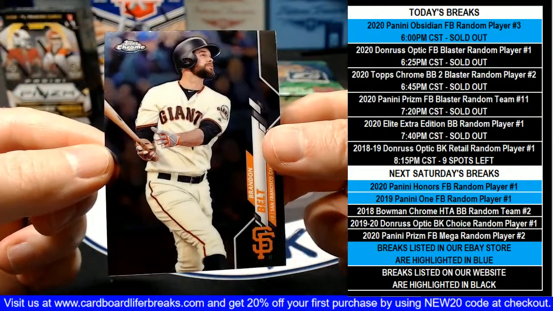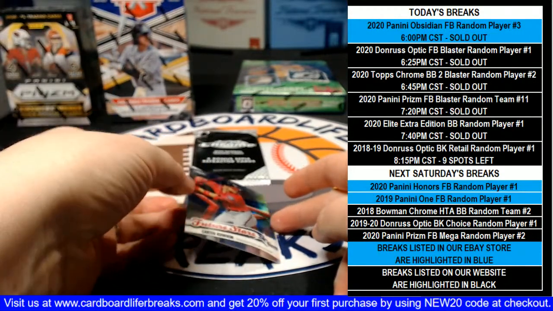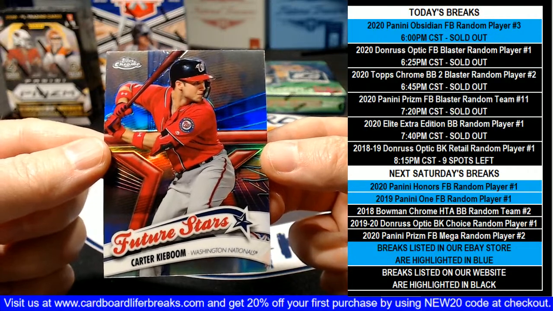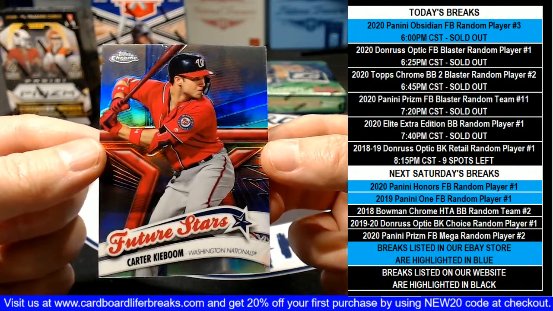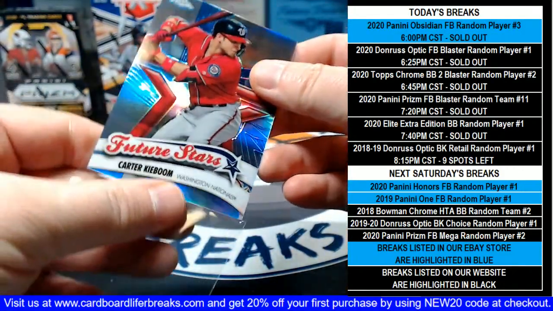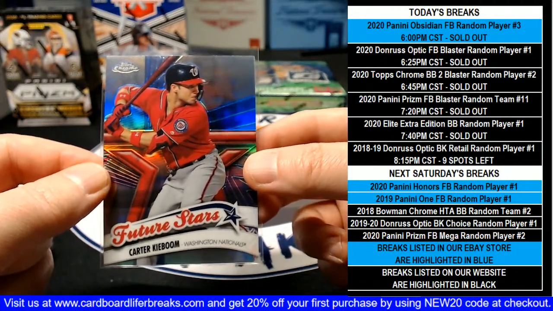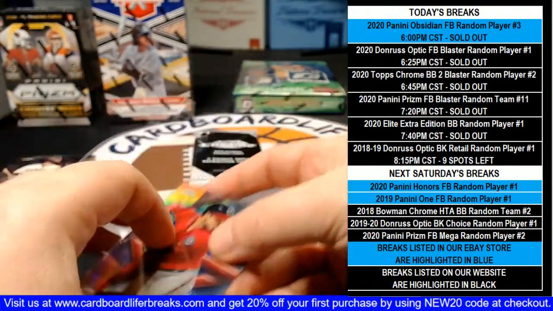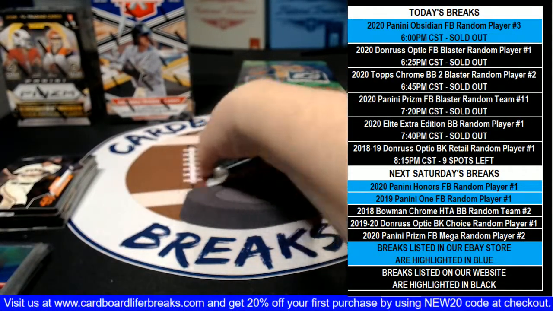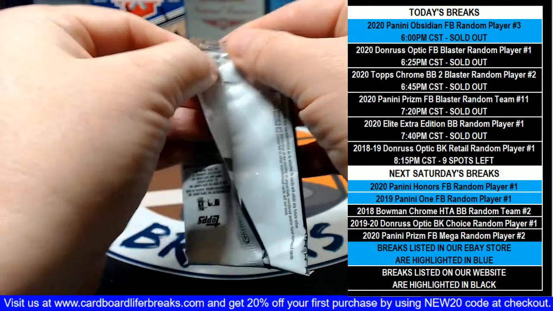Brandon Belt. So we pulled a Brady Black Color Blast out of our Obsidian box, first break of the night. We got some nice stuff in this break. Carter Kieboom Future Stars. We hit a Jordan Love Pink Prism and also a Herbert Rated Rookie out of our Optic Blaster. And then in this break we hit a Kyle Lewis base and then a Kyle Lewis Sepia Refractor in our bonus pack in our first blaster. Let's see what we got out of our second blaster.